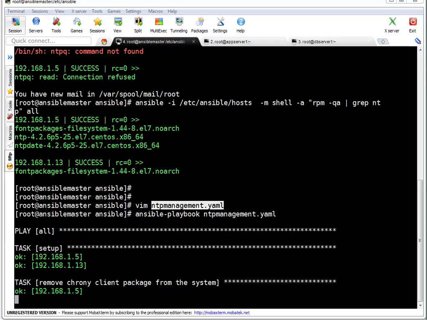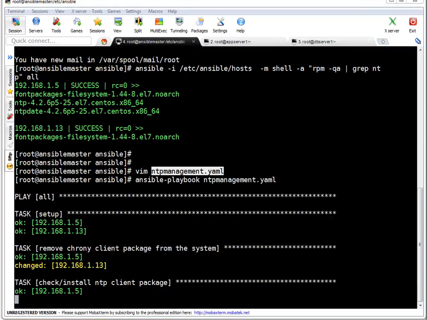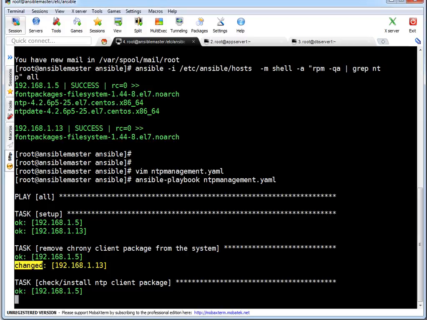What does it mean? The package was already absent, meaning it was not installed. Now it is working on the second client. On the second client, it says changed for Chrony. What does it mean? It uninstalled the Chrony package. It means the package was present earlier, but now Ansible removed that package.